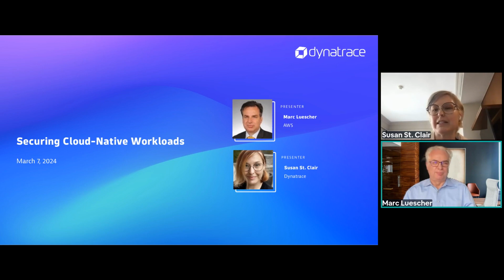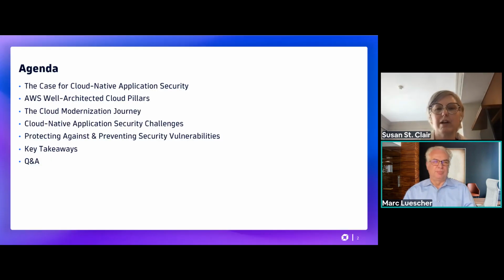What we'll be discussing today, just to give you a nice overview, certainly, why are we talking about this today? What's making the case for how cloud native application security is different or maybe has some unique challenges around making sure that our workloads are secure in an AWS environment. What does that mean in terms of a well-structured application? I always like to start with the ideal. This is what we're aiming for.